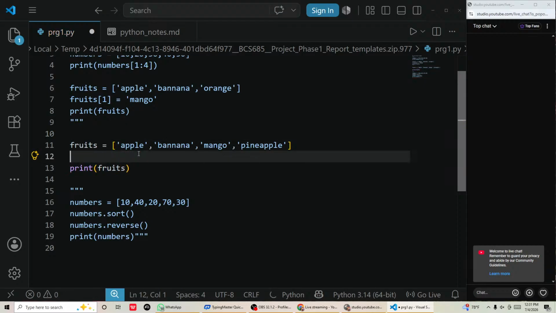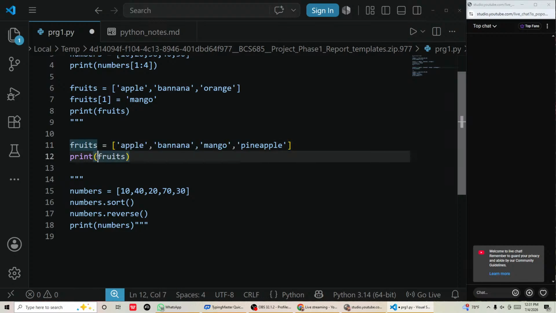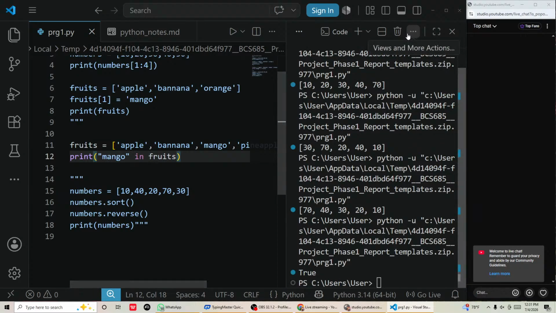This statement is not needed. Print of, just give whatever you need. See, I'll give mango in fruits. See, let us check. Does mango exist in the list? Yes, mango is existing in the list. So it is giving true.